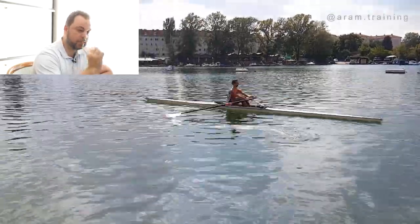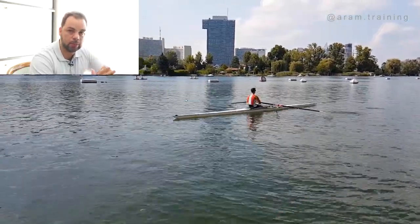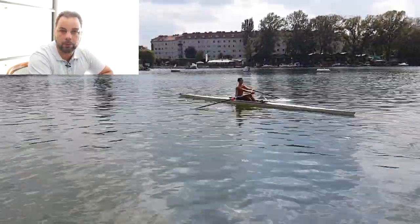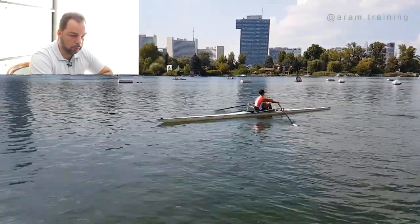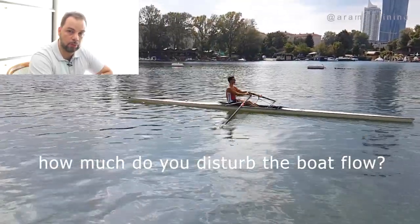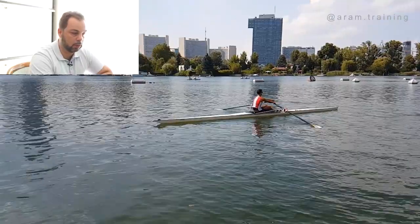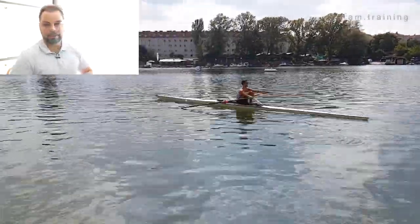This is one of the best exercises I know to get superb boat feeling. There is no better way to learn how to make the boat float, flow, and glide through the water. The older I get, the more I think rowing is more about not disturbing the boat than propelling it. The most underrated issue is how much you disturb the boat flow. This exercise teaches you not to disturb the boat, not to destroy the work you've done during the drive, but to keep the boat speed alive. Keeping the boat speed alive is the most important thing — and that's how to keep boat speed alive.